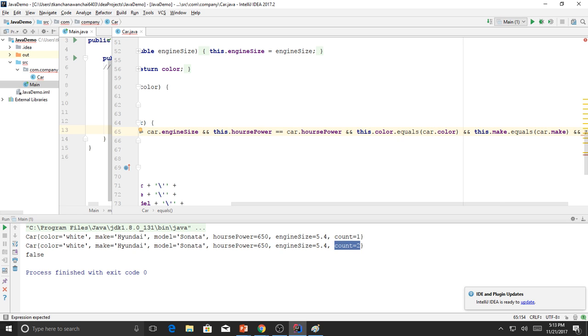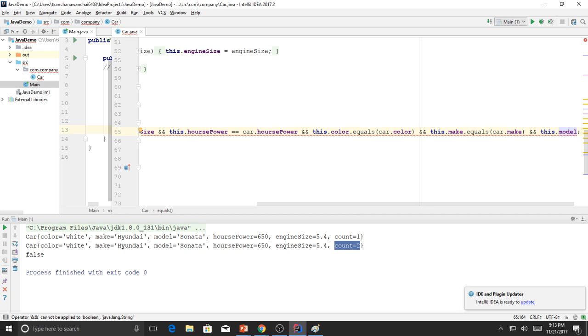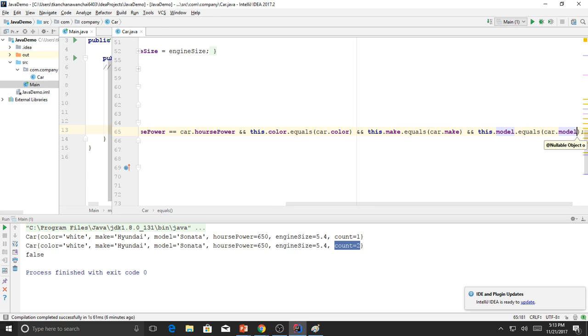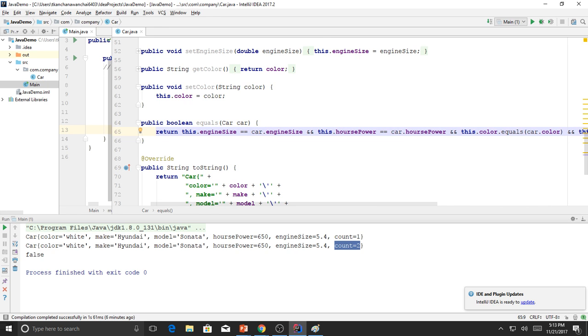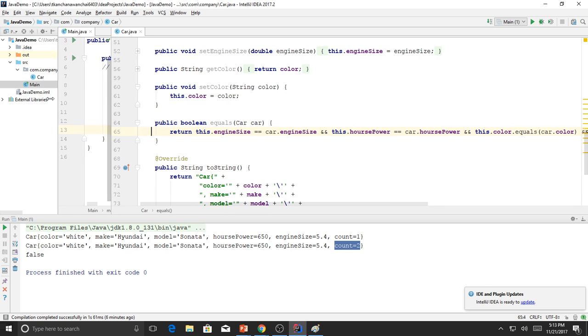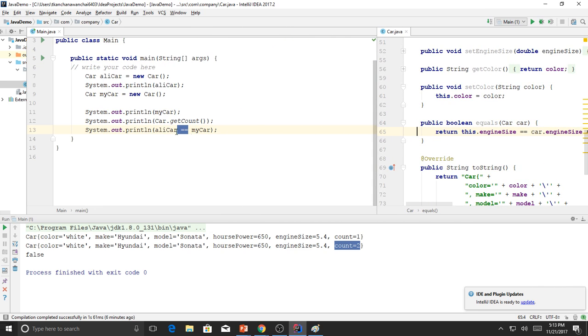And since we have so many attributes, all of them have to be equal, then the two car objects will be equal. Dot model dot equals car dot model. Make sense? So that's how we implement equals. If they are equal, it returns true. Now let's compare.